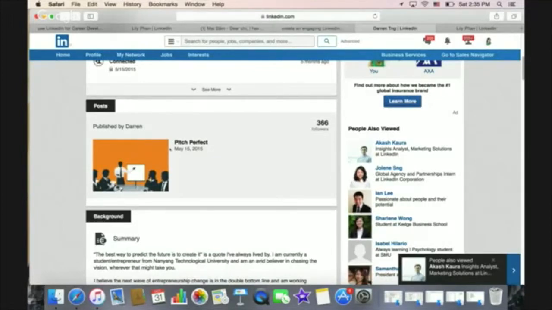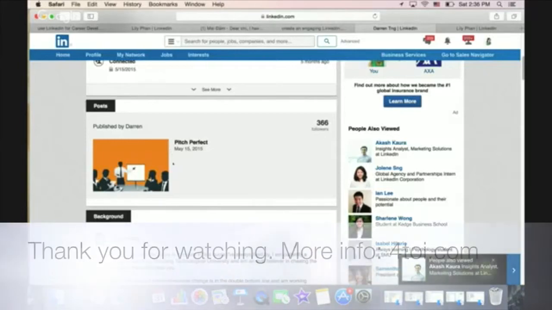But this is going to help set you apart from the rest of the other candidates, because you have published something that is useful. And then when you publish it, please tag your friends, send it around to your contacts, ask them to comment, ask them for feedback. That would be very useful. But if you publish it and no one reads it, then yeah, that has no credibility anyway.